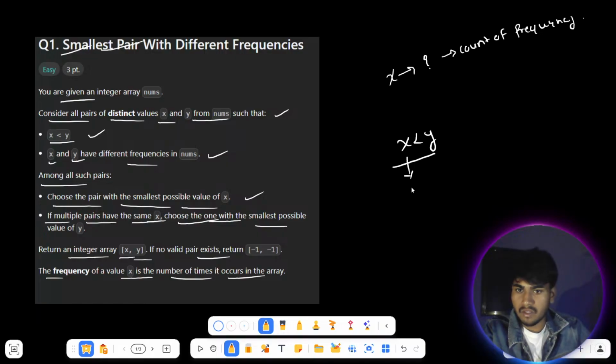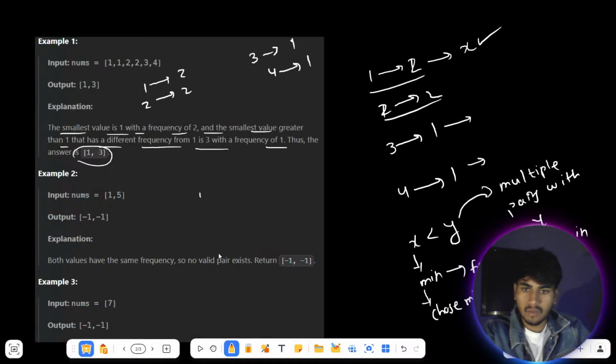Choose the pair with the smallest possible value of x. If multiple pairs have the same x, choose the one with the smallest possible value of y. I'm not getting what exactly the question is trying to say.